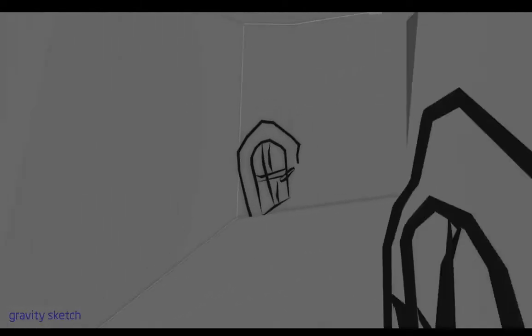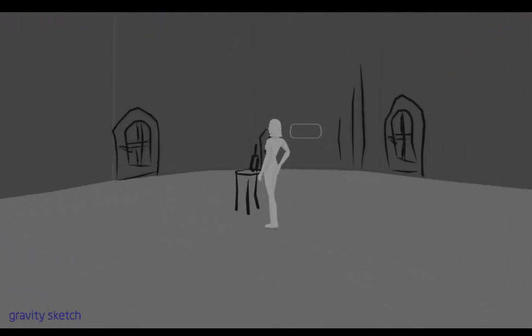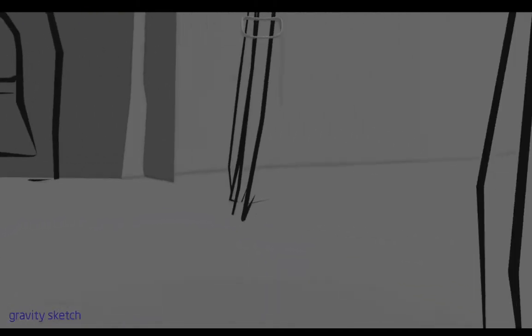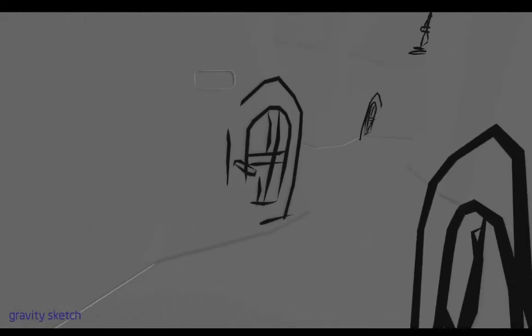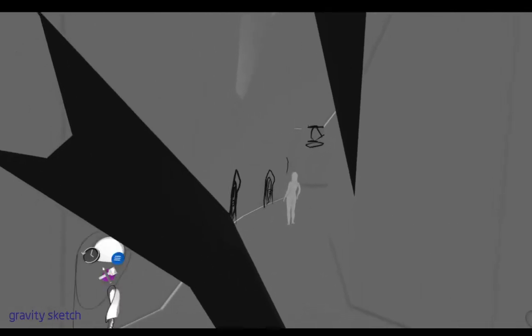And when I'm doing this, it's all about feel. What does it feel like? How does it feel to be in this space? Does it feel too big? Does it feel too small? Does it feel intimate? Are the curves, the turns that I'm making unfolding so that I feel like I don't know what's going to happen as I go around a corner? You know, all that stuff is going around in my head. Okay, let's go back outside.